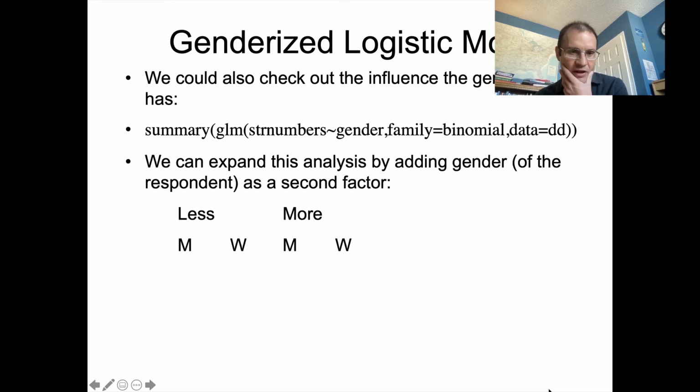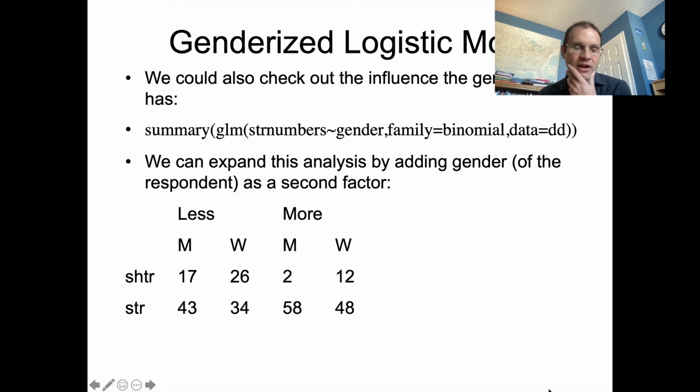And I'll show you the table, which has not only the less and more factor in it, but also the gender factor in it. And we kind of have to generalize a bit over both of these factors to see the gender factor by itself. But this is men and women. And again, we're comparing proportions here. But basically, it looks like on the surface that we're getting more STRA variants from the women than from the men. This number, at least, is on the surface bigger than that, and this ratio is bigger than that as well.